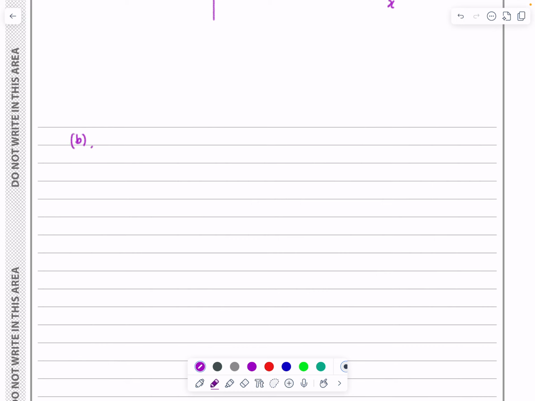For B, we want the integral between 3.5 and 2, or rather an estimate for the integral of this function, 2 to the x minus 2x dx. So that's going to be d over 2, and then it's the first one and the last one. So in this case, y0 and y5, sorry, handwriting, and then it's 2 lots of y1 plus y2 plus y3 plus y4. So that's the trapezium rule, and then actually I might move it over a little bit here. Think about what we've got to be writing down. So that's going to be equal to, we're just substituting everything in.